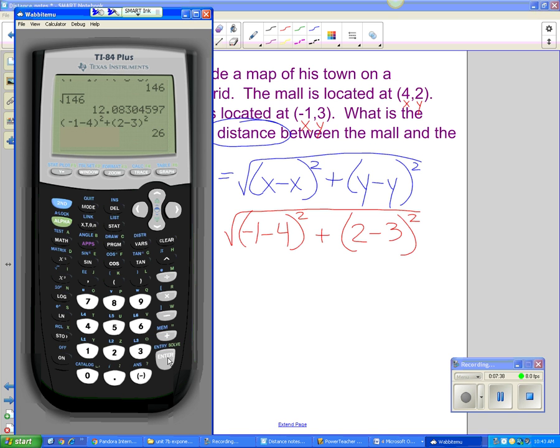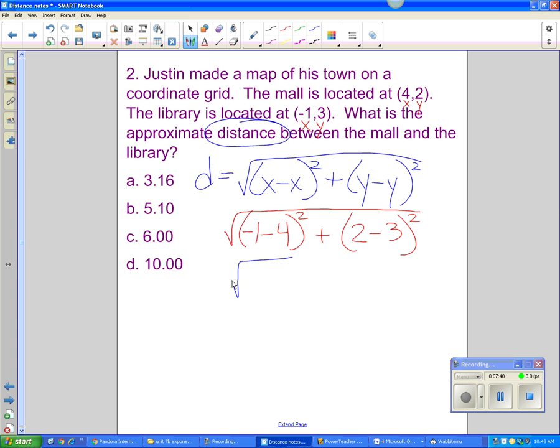All right, don't forget to drop down your square root. We haven't done anything with it, so it needs to be dropped down. Hey, Gavin, that's your last warning. You've got to raise your hand. When you type all this in, you get 26. Square root of 26. That is one answer.